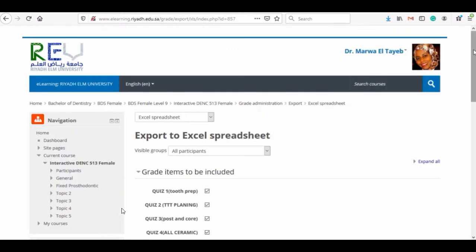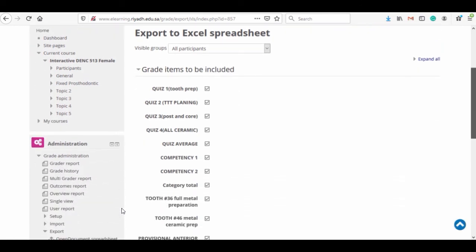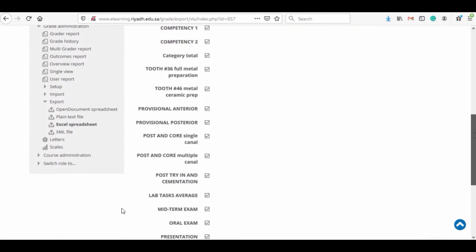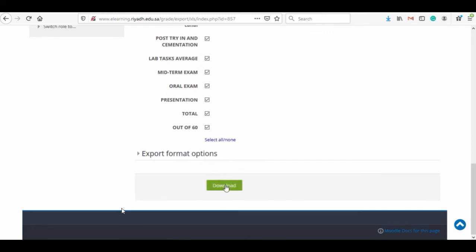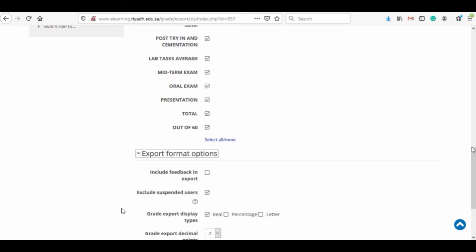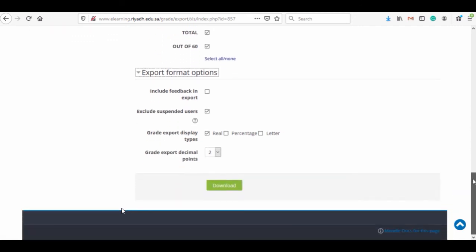You can export all the marks, all the grades, or if you want to choose some of them to export for a certain reason, you can just choose some of them. You download, and it will just appear in the downloads. You can choose even if you want them to be with 2 decimal points, or 0 decimals. You can just choose how you want it to be, and you download it.